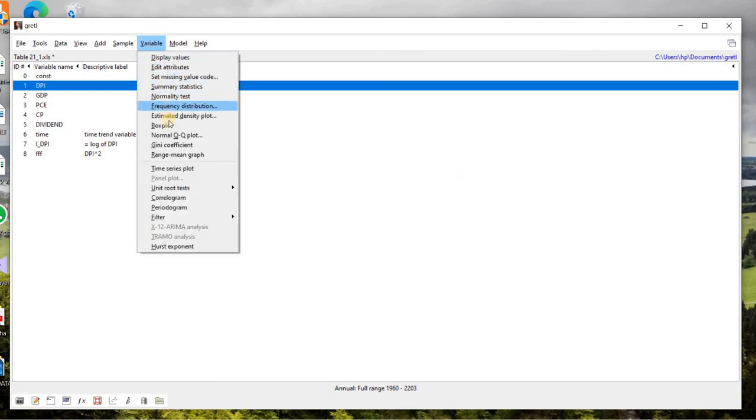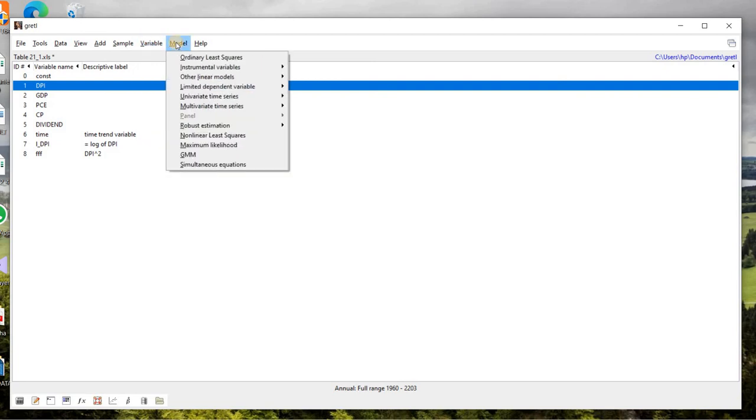And as you can see, this is not active, panel, because our data is time series. Then these are also not active. Then when you go to model, ordinary least squares, instrumental variables, etc., panel is not active because our data is not a panel.